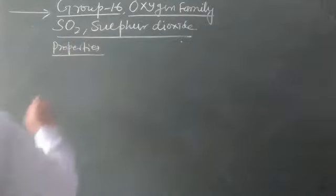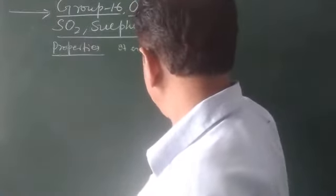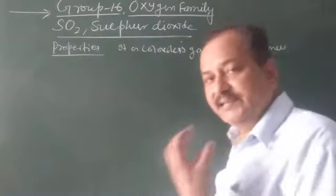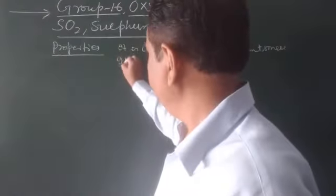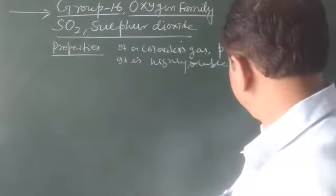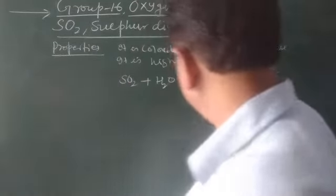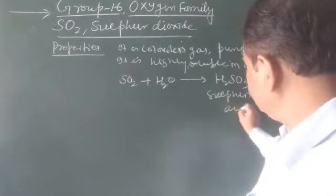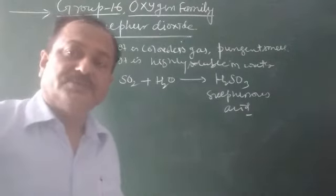As you know, it is a colorless gas having a pungent smell. It irritates our nostrils. It is highly soluble in water. When we pass SO2 through water, there is formation of H2SO3, which is sulfurous acid. So this is the general description about the properties of sulfur dioxide.